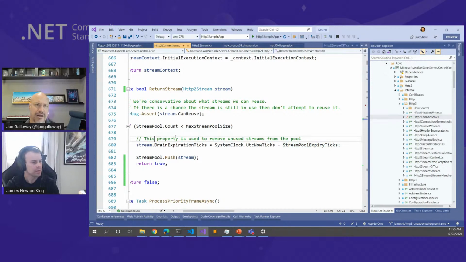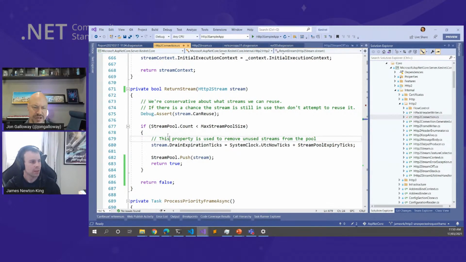How much of object pooling did you have to write yourself versus what's built in to just .NET Core in general? In this case, this is something we wrote ourselves, but it's not very complicated. It's just a stack of streams, just a regular .NET collection. Although I'm talking about multiple things happening in parallel, this is one of those cases where all the logic is single-threaded when we're working with the request. So we don't even need to do any locking when working with this. So there isn't a need for a special collection type.